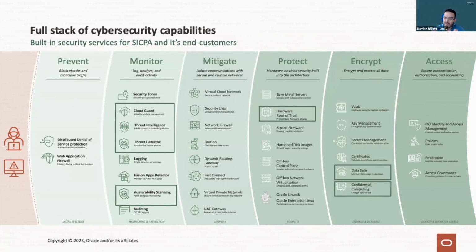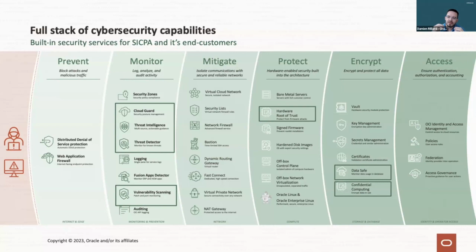And so, for example, of course, you need to prevent any attacks. DDoS attacks are a huge deal in the cloud. That is built in, you don't have anything to do. On the monitoring side of things, we embed unique threat intelligence feeds, like that coming from our own threat intelligence team, but also threat intelligence from very well-known actors like CrowdStrike, for example, and of course, all the OSINT available out there.